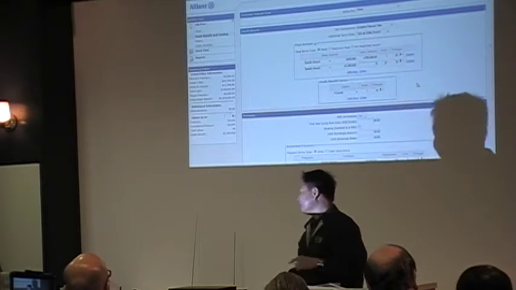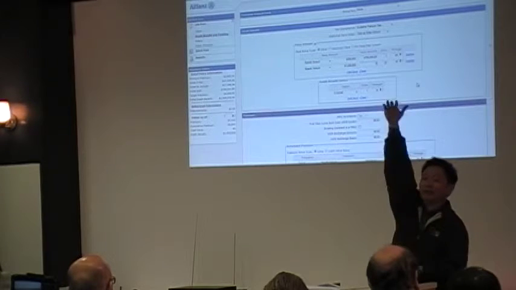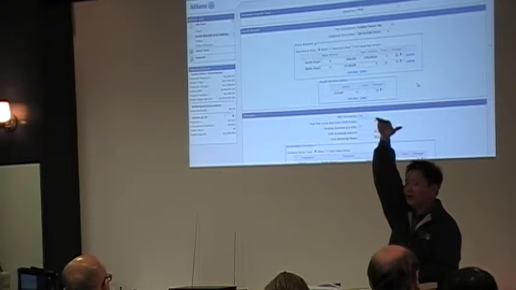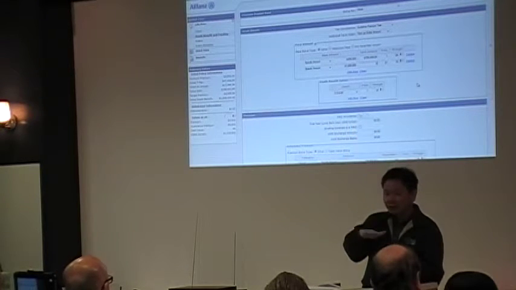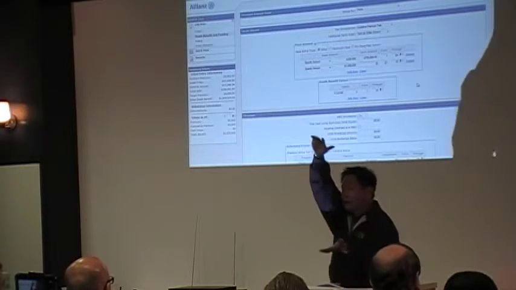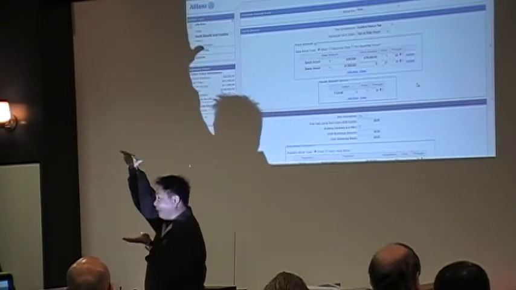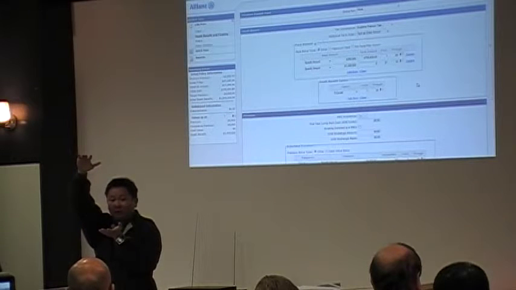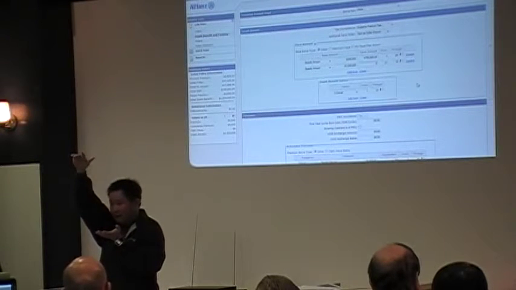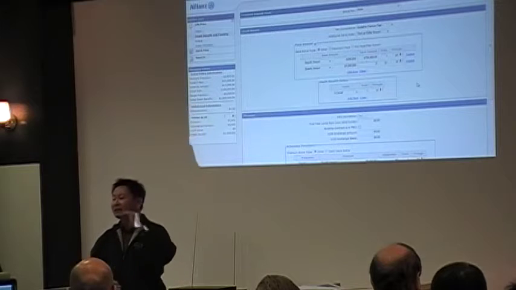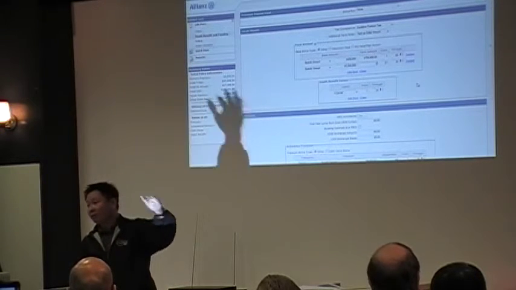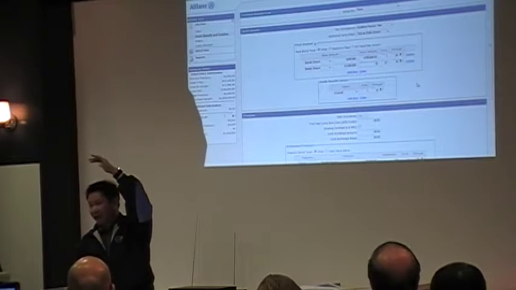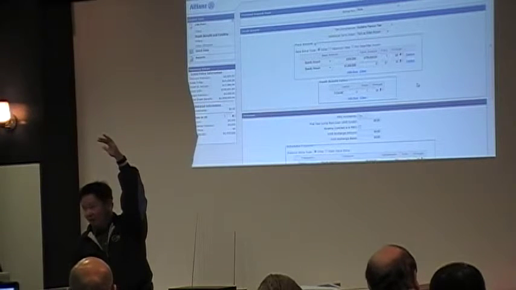You see? So now with this scenario, the client needs $1 million here. He doesn't know whether 20 years from now he will need that much or not, right? So if we give him $1 million with a 250 base, after 20 years he has a choice whether to keep that term rider or to let it go. You with me so far? Yeah. So after 20 years, he doesn't need that much insurance anymore, and then he should focus more on building the cash value for him. And then he would drop that term rider. You with me so far?